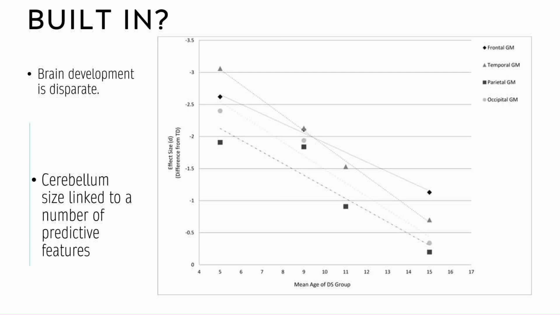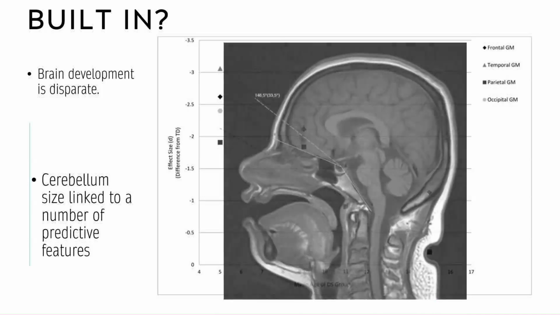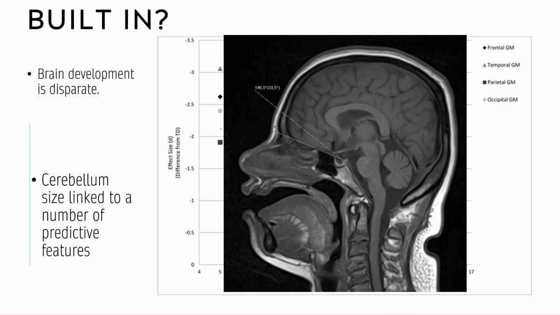There's one particular structure, because everyone's thinking, hold on a second, you're saying it's smaller in size, but we've all looked at brains of individuals with Down syndrome. It looks like it fills the skull cavity, and in fact it does. Part of that is because they have microcephaly. But there's one notable structure that is considerably smaller when you obtain MRIs of the brain in persons with Down syndrome, and that's the cerebellum.